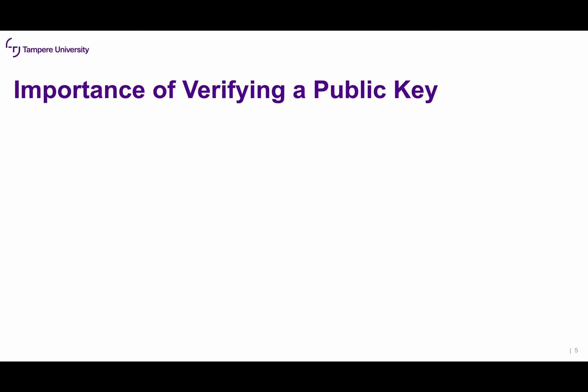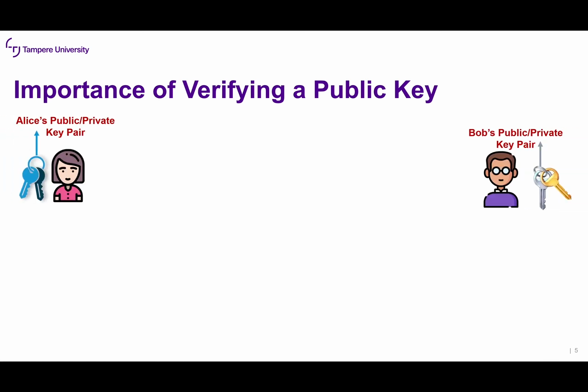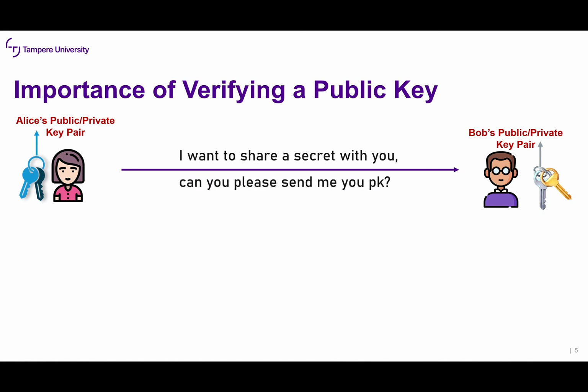Good, so let's see another example of why it's important to verify a public key before we actually start using it. Again, we have Alice and Bob. Let's say that both of them have generated their public and private key pairs, right? And then let's say that Alice wishes to share a secret with Bob. So she contacts Bob and says, hi Bob, I would like to share a secret with you. Can you please send me your public key? Upon reception of that message, Bob replies to Alice, hi Alice, here is my public key, PK of Bob, right?